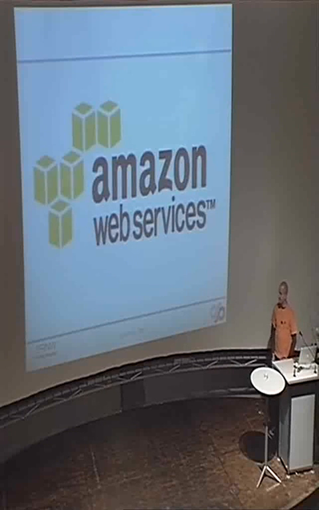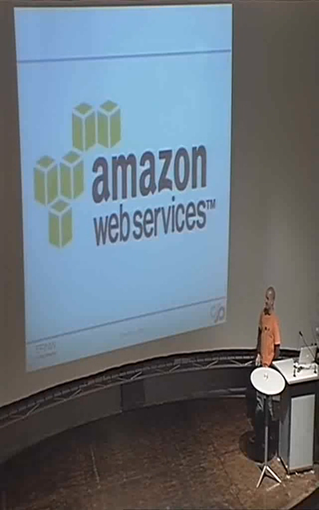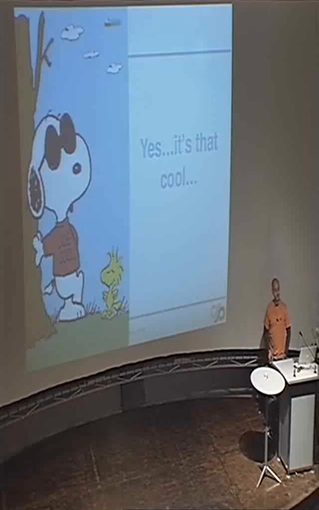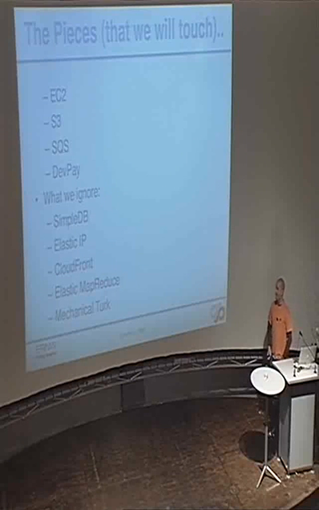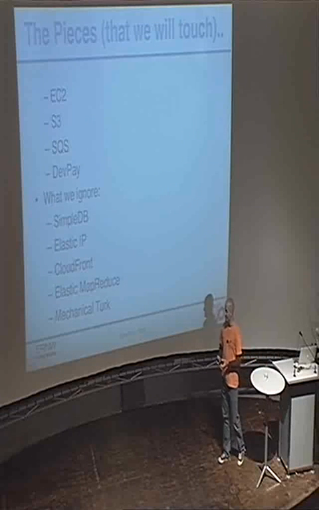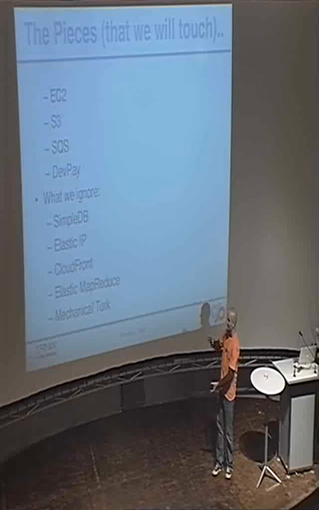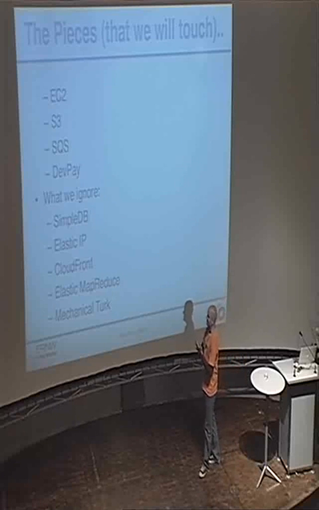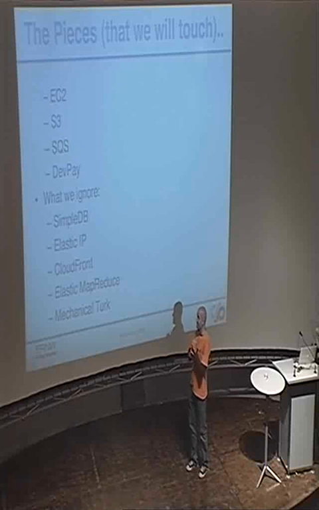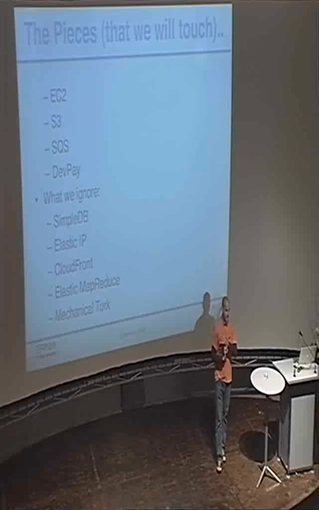But I want to carry on and talk Amazon Web Services, which is, I guess, the meaty part of this presentation. And it's cool. It really is that cool. They've got a whole bunch. So when you hear of Amazon Web Services, AWS, there are many services that are structured underneath that. And in fact, this is not even the full set. And so the things that we looked at and touched in our testing were EC2, S3, SQS, and DevPay.